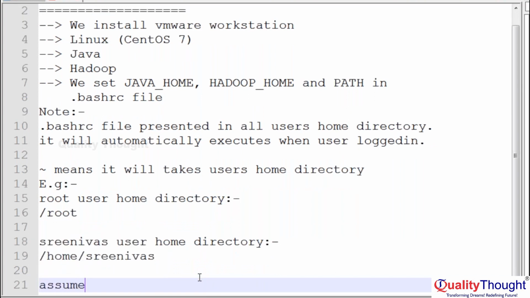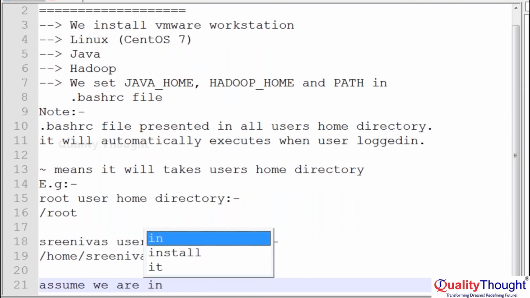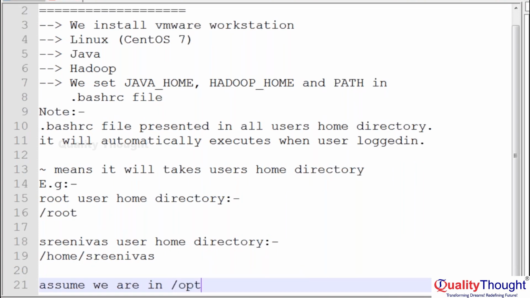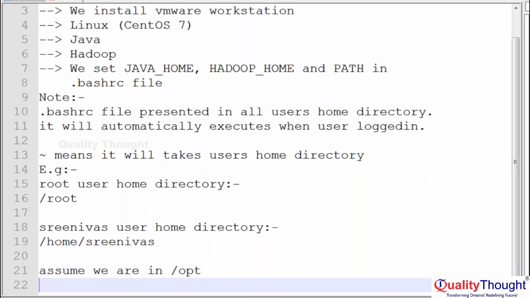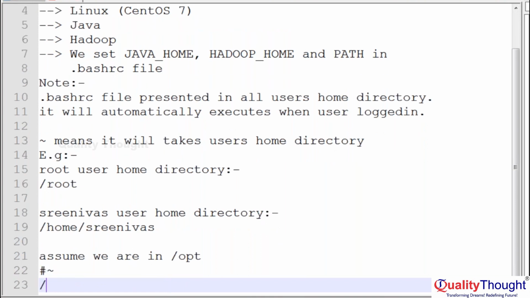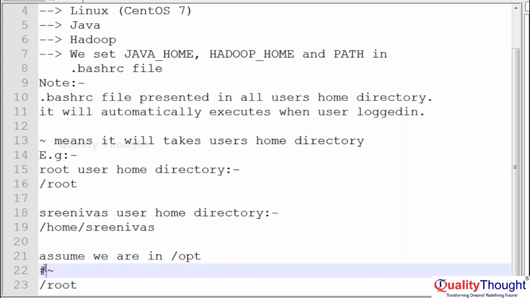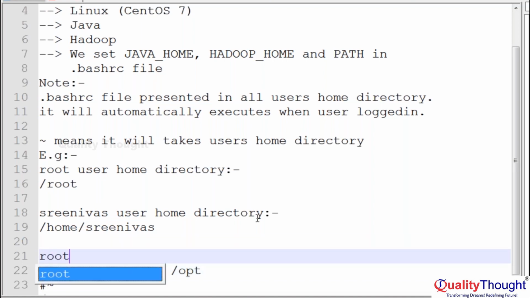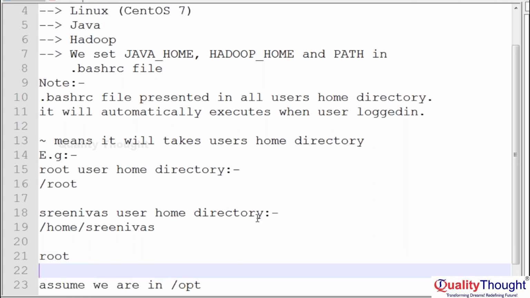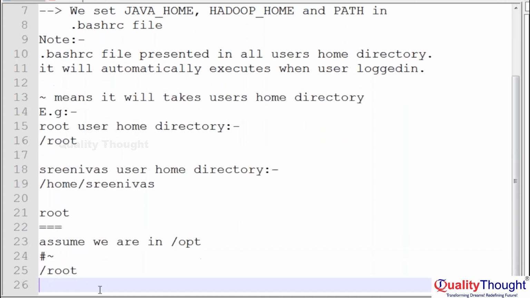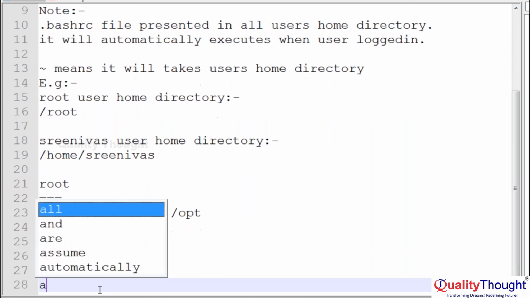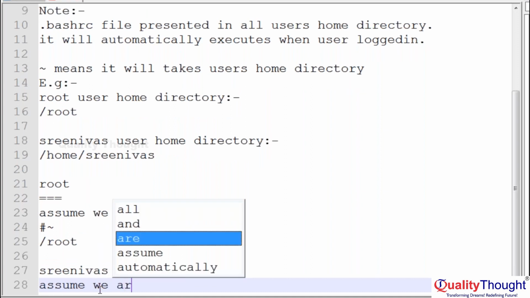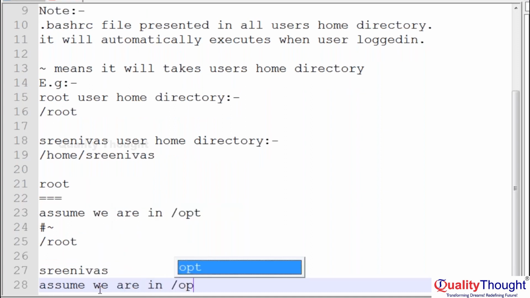Assume we are in /opt. If you say cd tilde as the root user, it takes you to /root. Next, for the Srinivas user, assume we are in /opt.